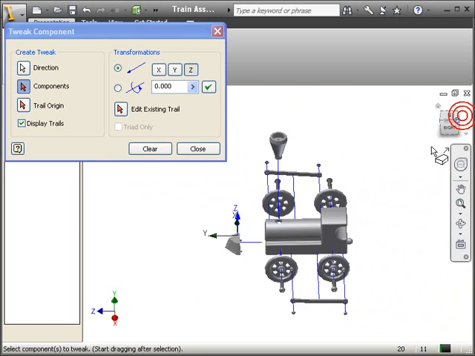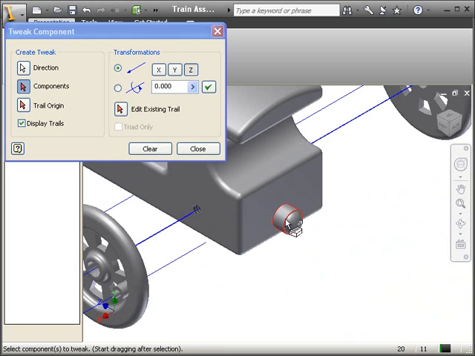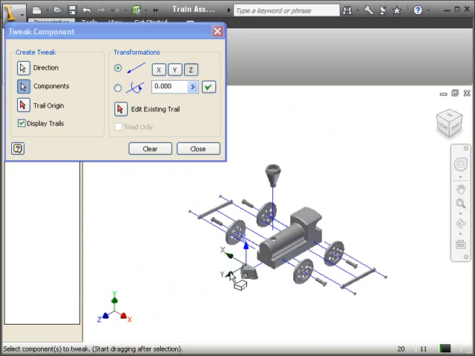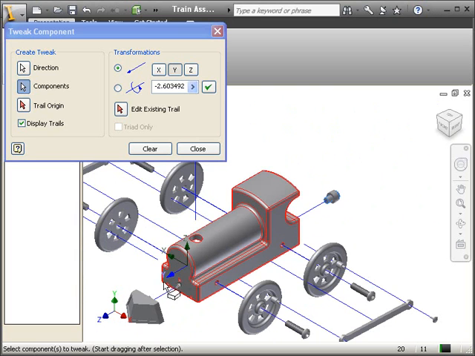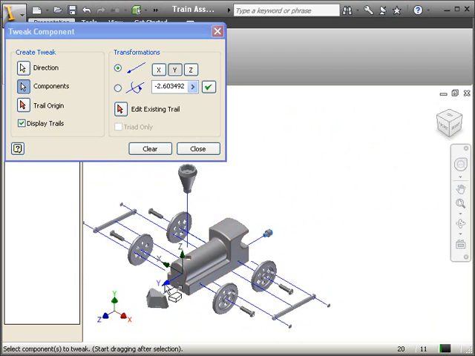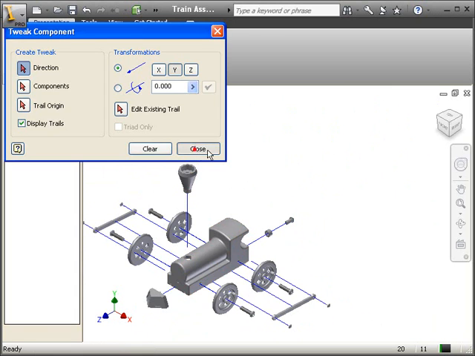I'm going to do the last part, which is the hitch peg and the hitch magnet, and drag out. There they are. I'm going to deselect the hitch magnet and drag out. Clear. Okay, let's close this.